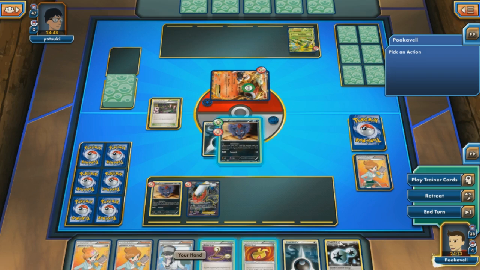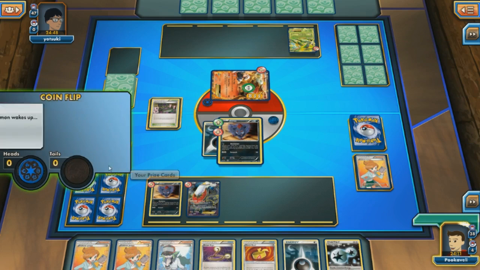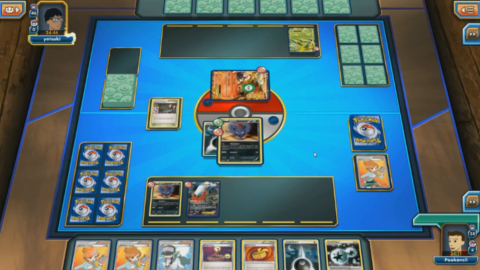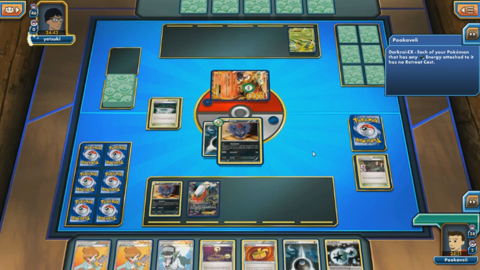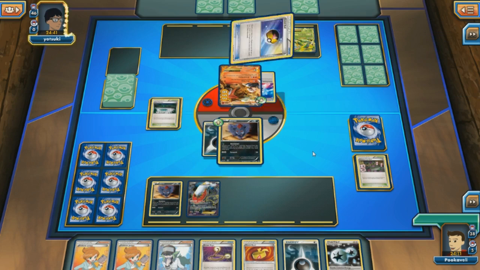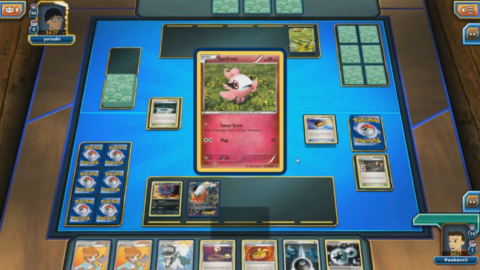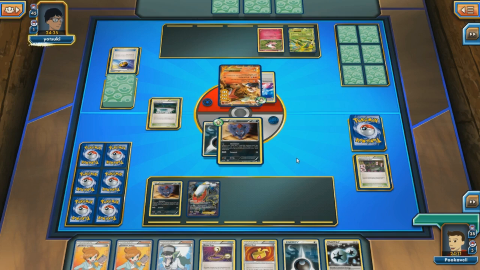I'm going to go with the Juniper here, just trying to get a bunch of cards to work with, and then I get that. So not too much I can actually play there, but hey, I'll deal with it. We do see the Fairy Garden, so my suspicions are confirmed. This is indeed an Aromatisse deck, go figure. And there we see the Level Ball for the Spritzee, so right away, yes, I know what I'm going up against.